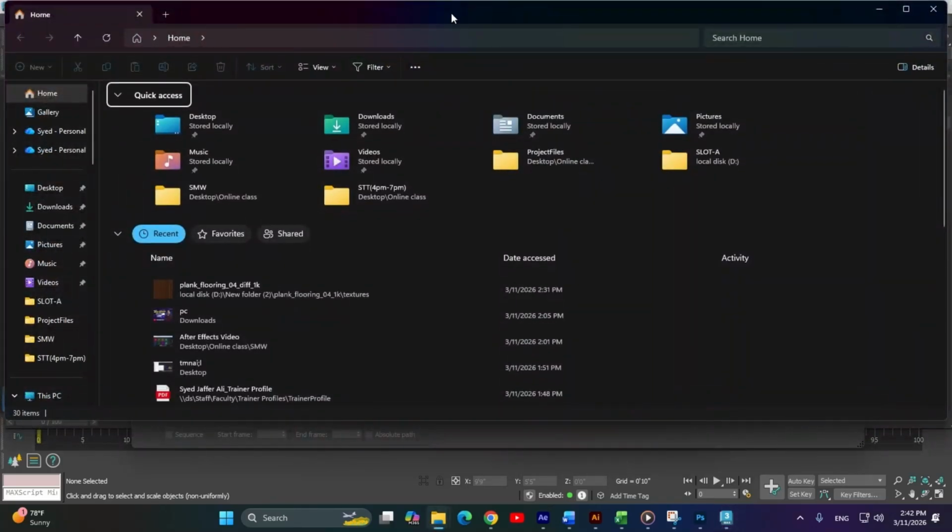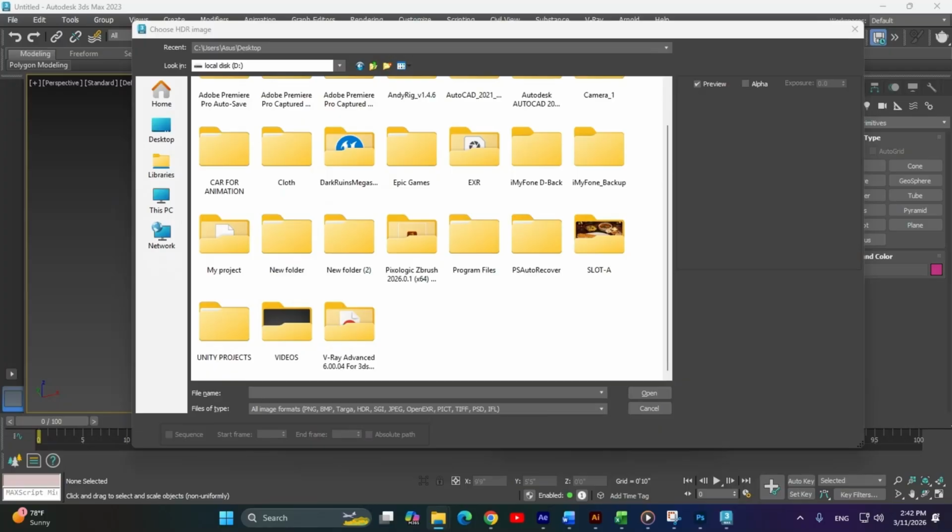What is the name of that folder? I downloaded it somewhere, right? Yes, not this one. Okay, I got the location, so I will paste my location over here.